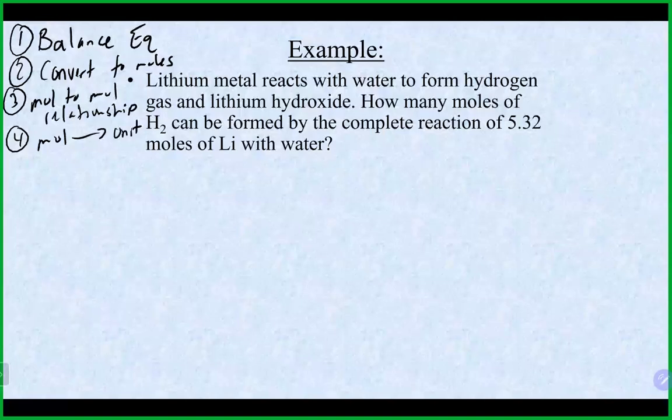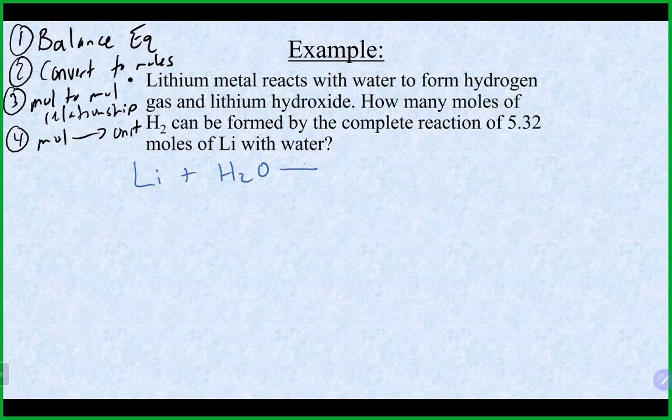Okay, let's take a look, see how you're doing. So in this one, we obviously are not given the equation, but we are given it in words. So as I mentioned before, you definitely just want to start with the formulas, not worrying about the balancing part of it. So if I have lithium, a metal by itself, that is Li with no charge, reacts with water, which should be H2O, to form means an arrow. Remember, hydrogen gas is not just H, but it is H2. And lithium hydroxide, lithium's +1, hydroxide's -1, which means when you put it together, you get something like this.